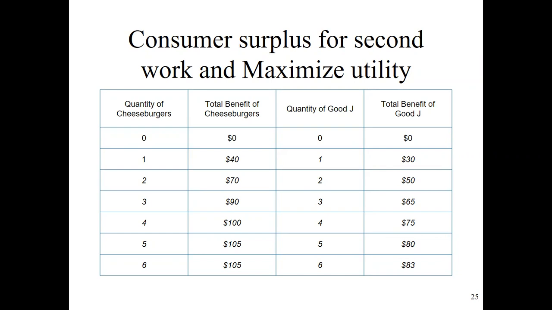The question asked for the consumer surplus for the second, right? So, Will, how would I go about finding the consumer surplus for the second? Is that J or cheeseburger? J. All right, so it would be 50 minus 30. Is 50 the marginal benefit or the total benefit? So what do we have to find first? The marginal benefit for the second one. Is it 20? Yeah.